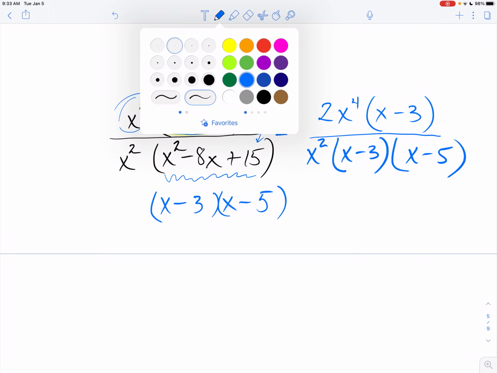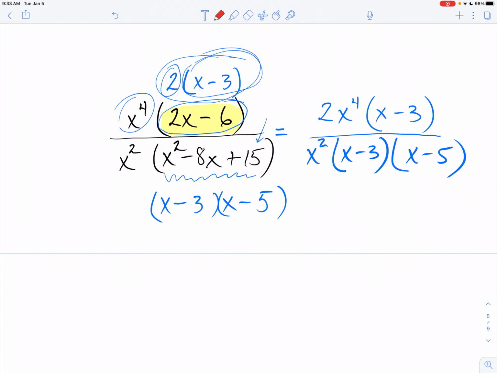I'm going to go back to my red pen. I have the number 2. There is no other number in this problem, so 2 is going to stay in the top. But if I look at these two guys, they're letters now. I'm working my way down the list. Letter cancels letter, so who's going to keep it? The top or the bottom is more powerful. The top is. By how much? By 2. Then I'm going to go, hey, I'm going to knock you out. Mama said knock you out. What's left over? I have an x minus 5 in the bottom.